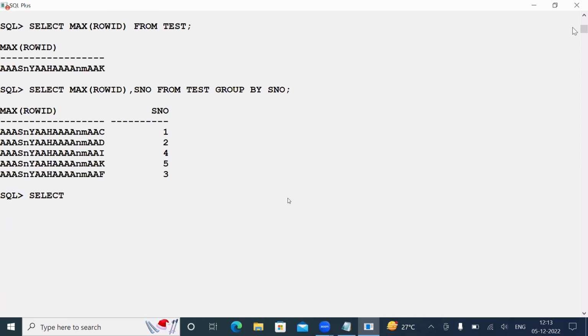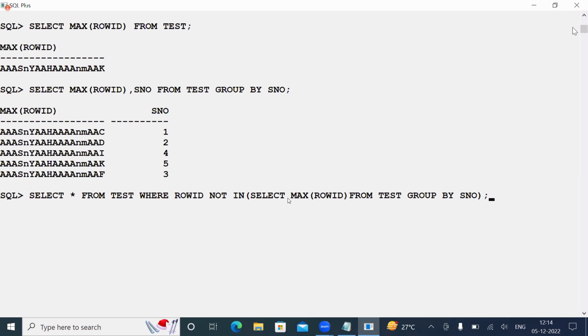Select star from test table where row ID not in the inner query: select max of row ID from test table group by serial number.